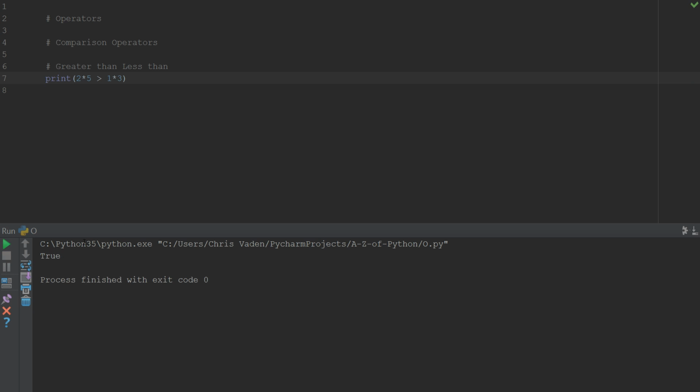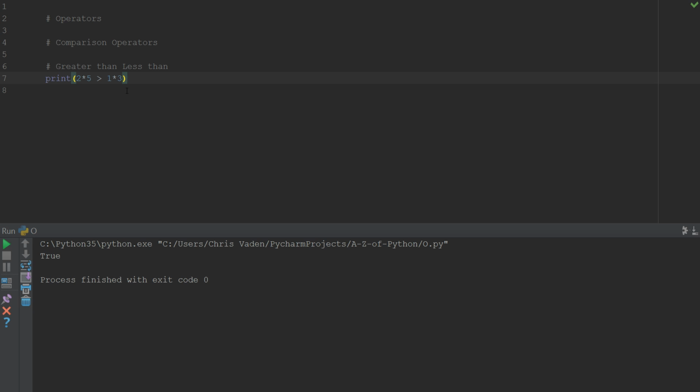So 10 is greater than 3. And we'll talk about order of operations at the very end. I'll just show you the Python documentation that breaks down the order that these things are interpreted in. So order of operations, for something this basic, it just follows your standard generally accepted mathematical order of operations. So nothing out of the ordinary there.